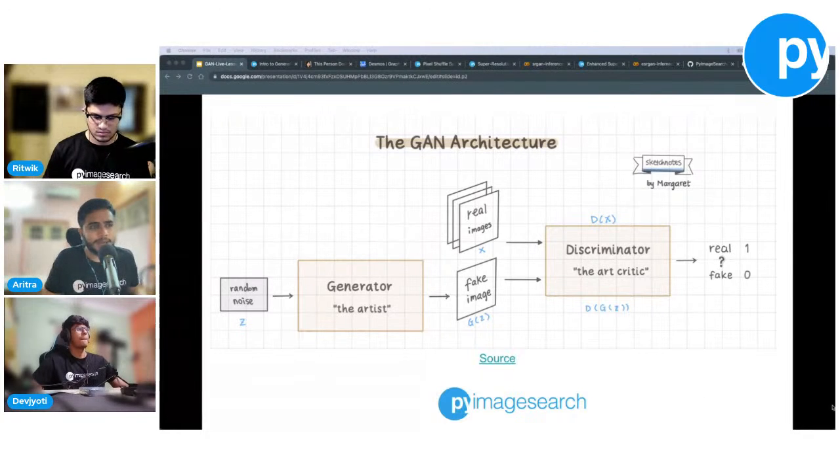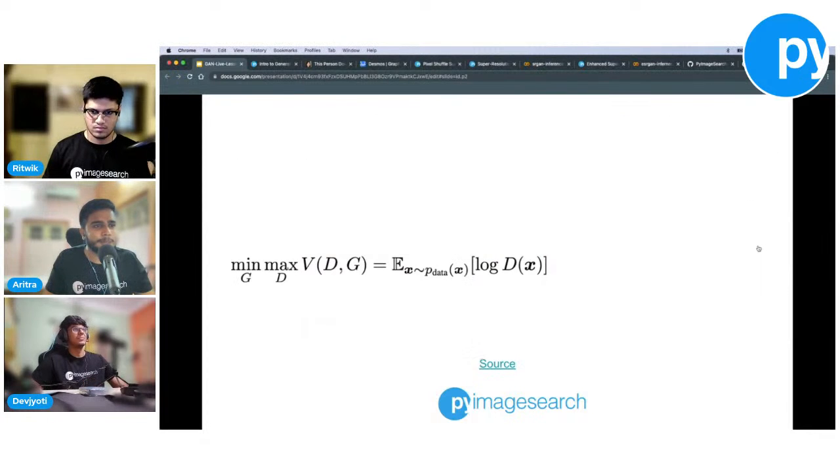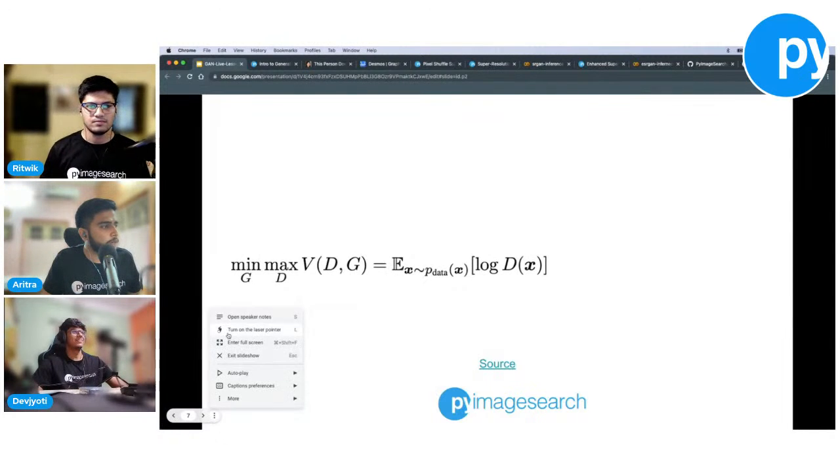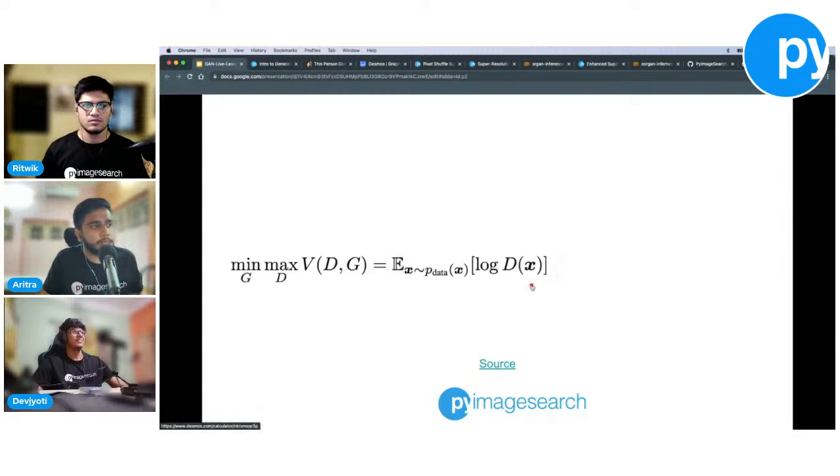So moving ahead, we have spent a lot of time on GANs, and it just shows how excited we are about GANs. So next up is the crux of GAN, right? We call it a min-max game. The loss, in essence, is two terms. The first term is this. Let's bring out our laser pointer.